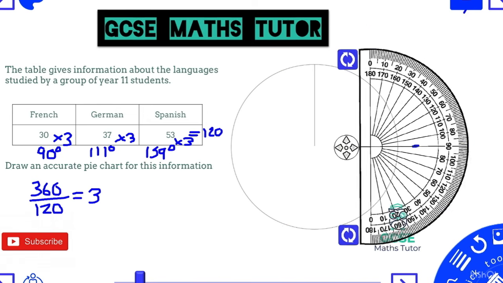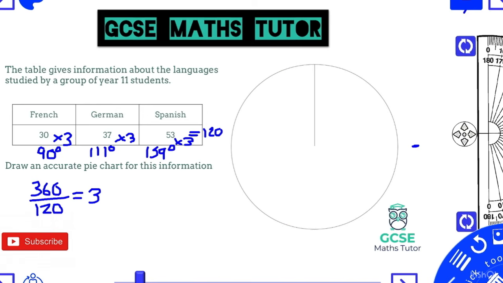There we go, pull your protractor out of the way. And then with a ruler and a pencil, from that central point, draw a nice line over to that. And you can obviously do it a little bit shorter, just to the edge of the pie chart. And there we go, that's your 90-degree angle. Now you can move on to the next one. But before you do, what I tend to do is I normally tend to label that section. So I'm just going to put French in there. So I'll put French in, and I'll also put the degrees in there, 90 degrees.